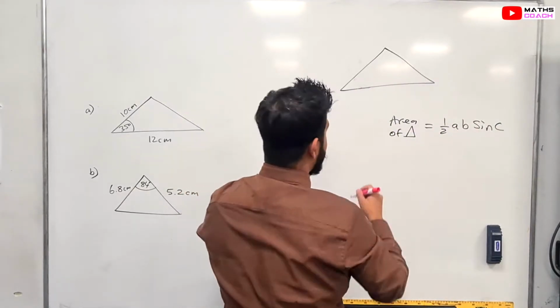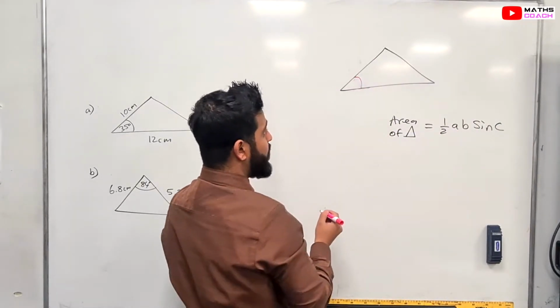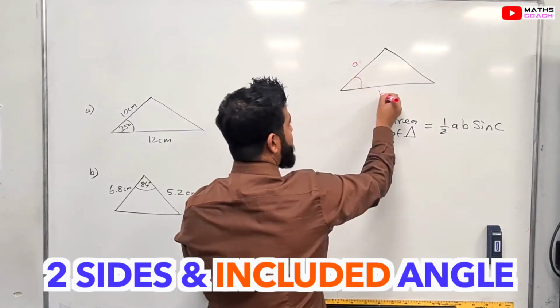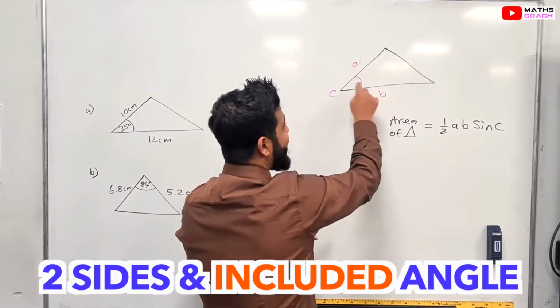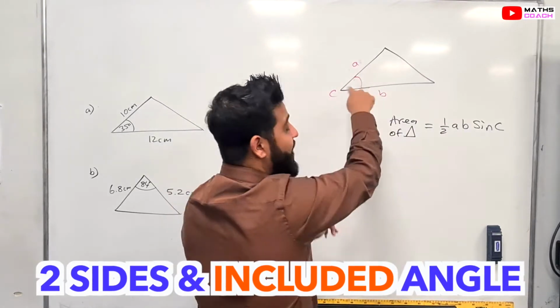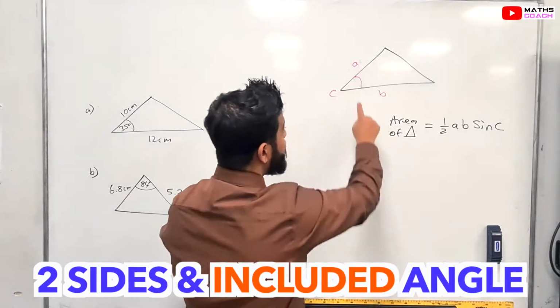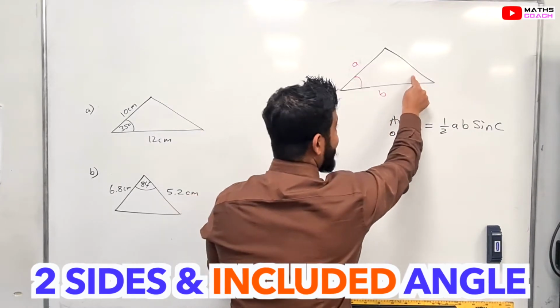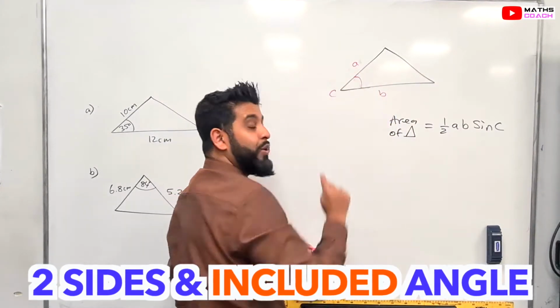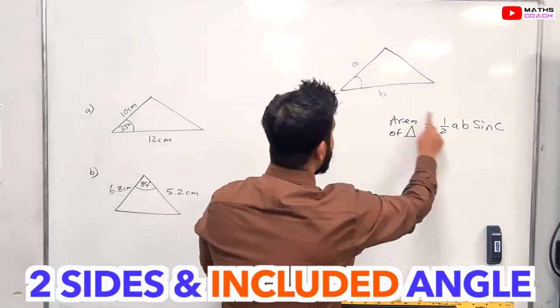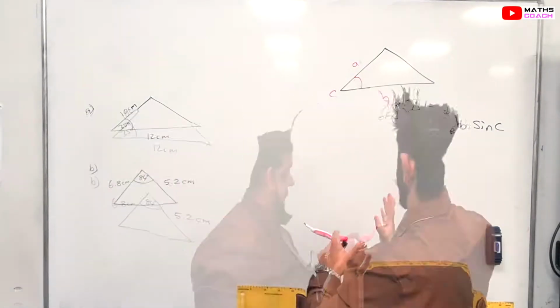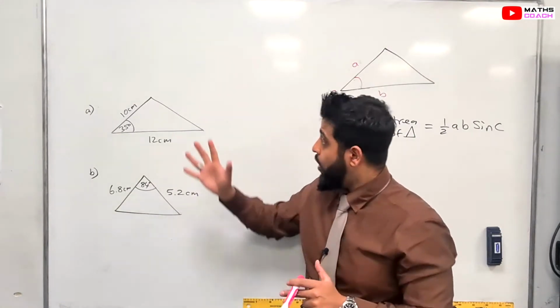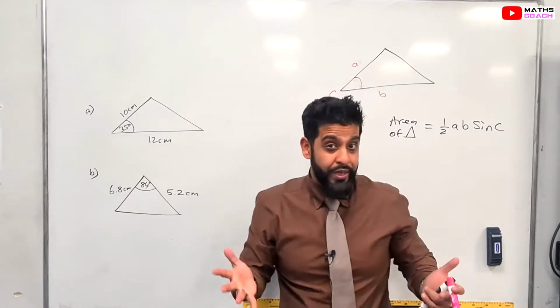And what this means is you have an angle and two sides. So we're going to call this angle C. You want two sides and an angle in the middle. So it's an included angle, which means you can't have these two sides and this angle. It has to be the angle between those two sides. And A and B can be whichever way around. So this can be B and this can be A. It doesn't matter. So let's apply the rule on these two questions, because that's the best way to learn.